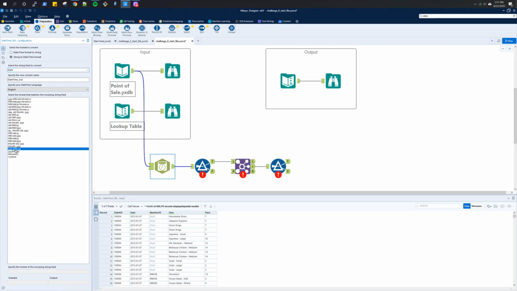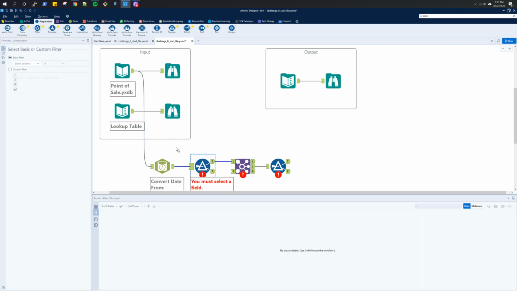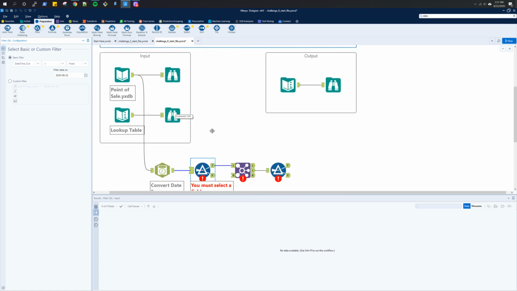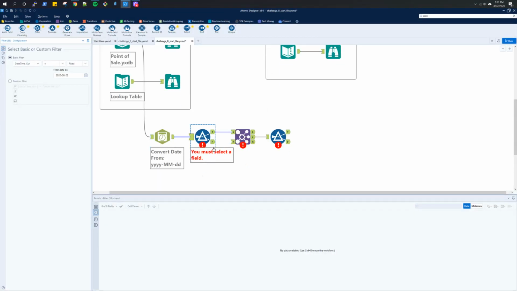So we'll convert that. And then what I would do here is take the datetime, and we're looking for since June 1st. Anything greater than June 1st.